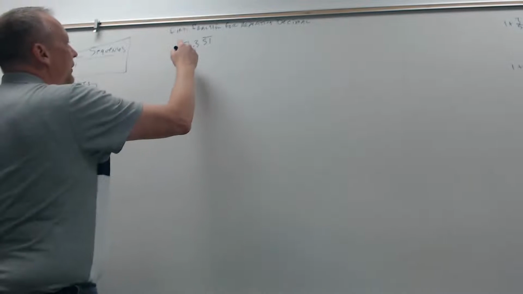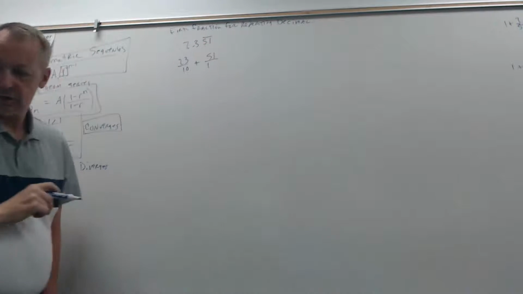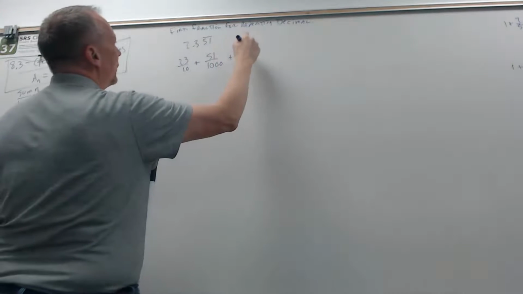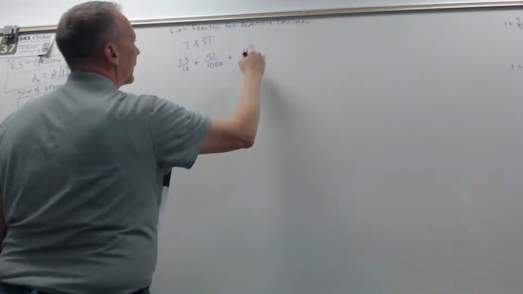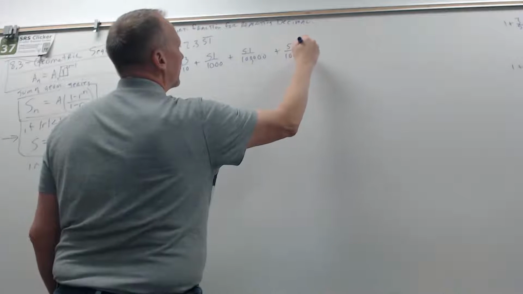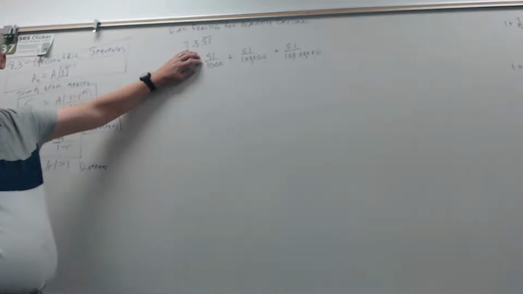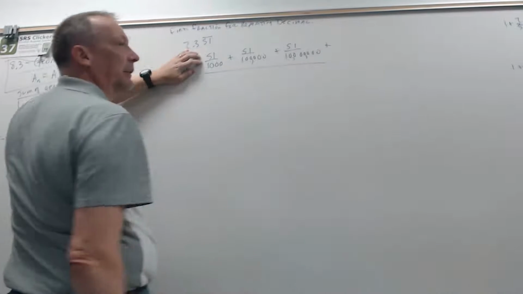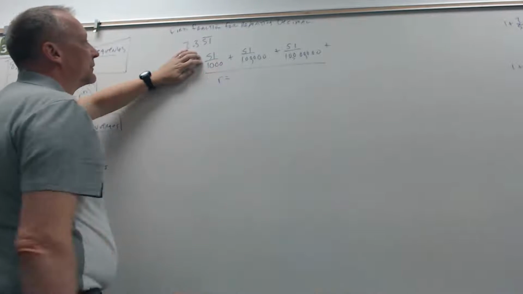represent this as 23 over 10 plus 51 over 1,000 plus 51 over 100,000, I have 2 more zeros, right? Plus 51 over 10,000,000, 2 more. Okay? Now, if I ignore this piece here for a minute, okay? Let's just look at these. We can treat this plus, etc., right? If I ignore this one, what is your common ratio?